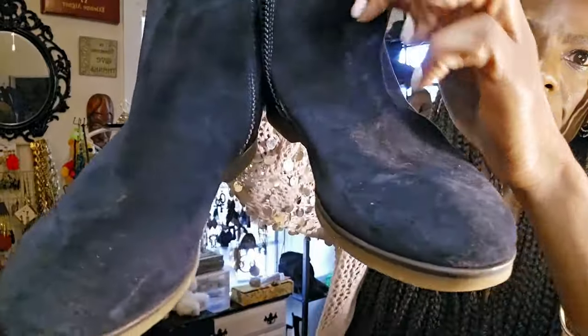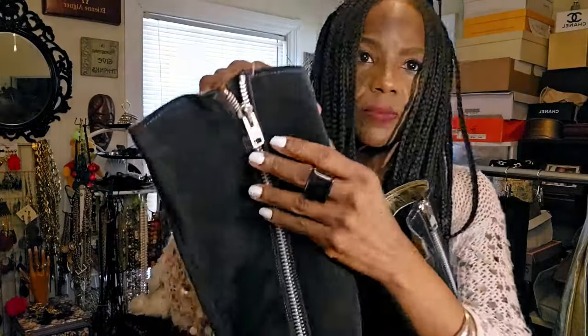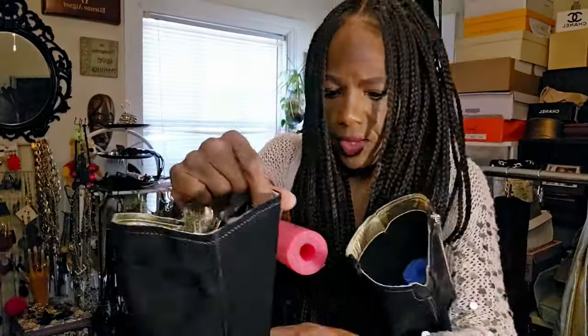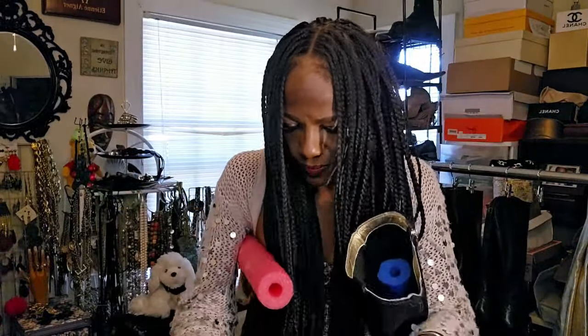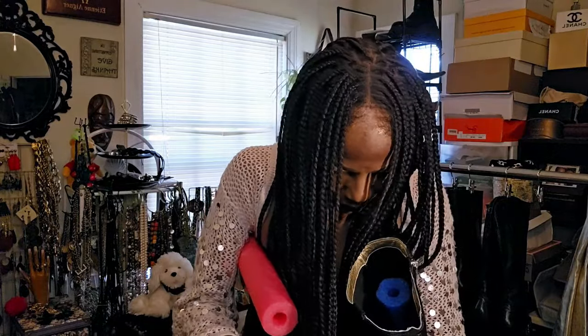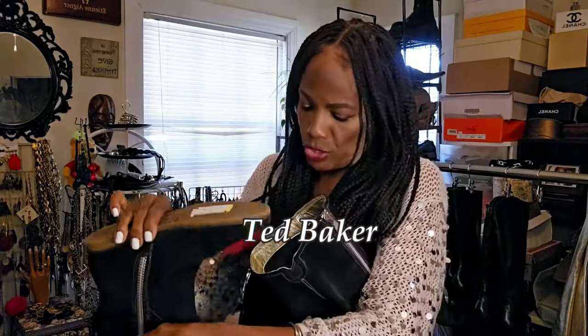The stitching. Great quality. And these are from, I used to know the name of these. Let me see who makes these boots. Look at this zipper. Thick zipper. These are from, let me see. Oh, these are Ted Baker. Ted Baker boots.